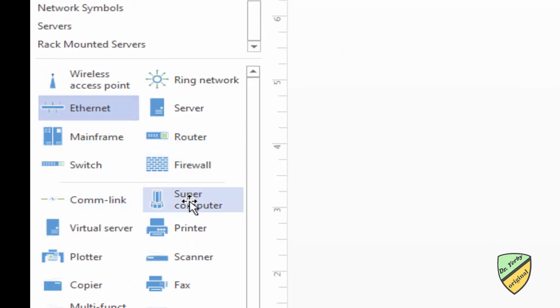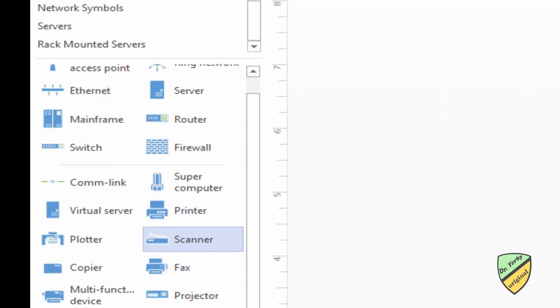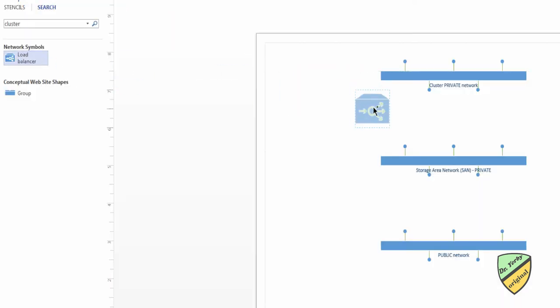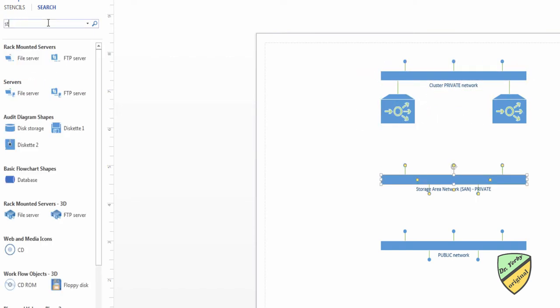Okay, so let's throw in some clusters. So let me see, servers, we'll just use a load balancer to represent a cluster. So I'll throw in 2 of these, and then we'll connect them to our private network. Using different shapes, these little connectors work differently sometimes.